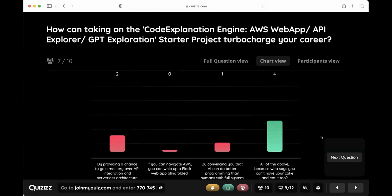So this time we decided we have done Flask web apps and Streamlit apps before, but this time we are taking the jump and having all of you try out AWS. One thing to note here is that you have to create your own AWS accounts, but there's a free tier, and there is no way you can cross the amount you're allowed on the free tier. But it's still something that you need to be aware of and really understand what you are doing over there. Make sure you're not sharing your account with other people. There's a responsibility attached to creating accounts like this. But if you're in STEM and you are in this area where you are going to be utilizing clouds, knowledge of AWS is extremely useful.